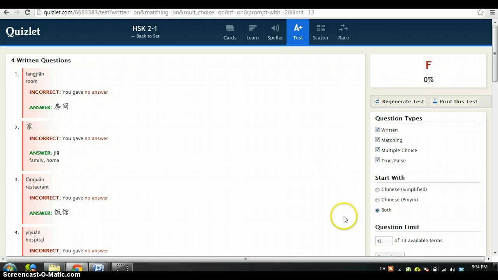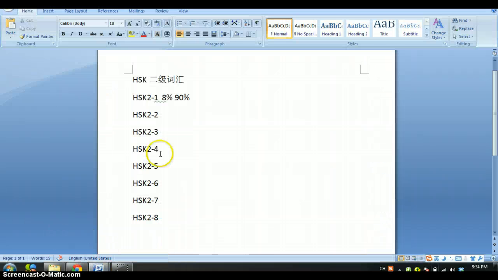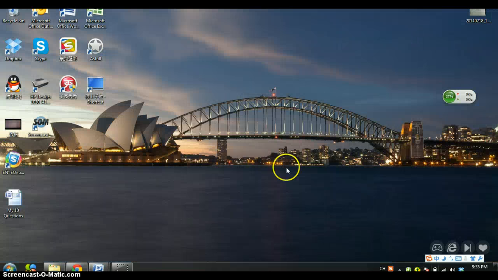With the result, I already gave you a piece of paper that's put in your blue book. With each section, you need to record your score, and until you get to 90%, you cannot proceed to the next section. I will check your blue book periodically. Hopefully this will help you to use Quizlet at school and also at home. If you have any questions, please come to me and ask.